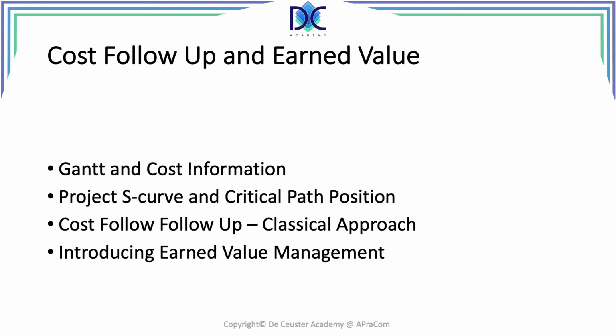First, we're going to look at the Gantt chart and the cost information we find in the Gantt chart. We look at the project S-curve and the critical path position. We look at cost follow-up related to the classical approach and what are the possibilities, what are the different items that can go wrong here.